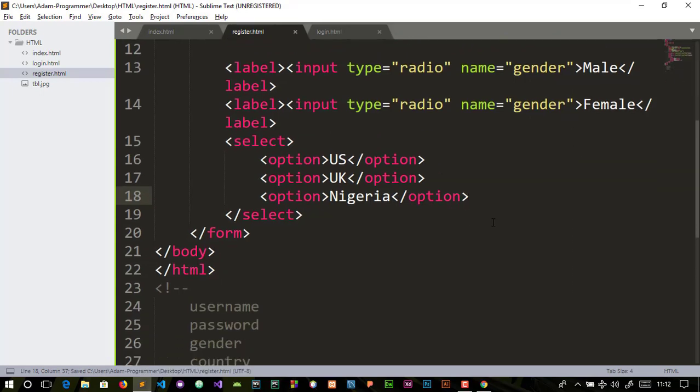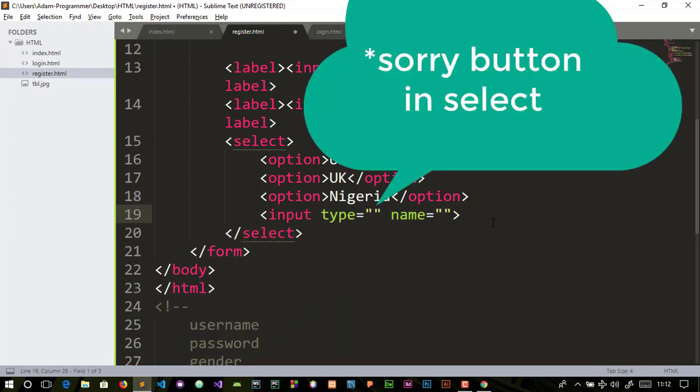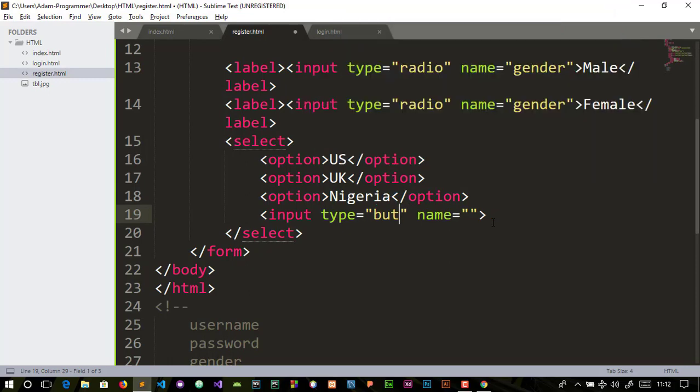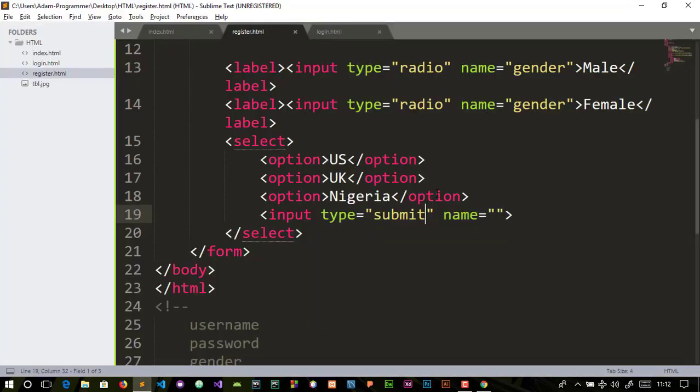And the next one is going to be button. When you use this input, you can pass the type as button, but there's another way to create a button in HTML. So let me just put submit. It can take things like submit, reset, or button. Now when I refresh it, when you try putting all this data, you are going to hit the submit button to submit it to the server. When you hit the submit, you see it's not working, so you have to use something like JavaScript or PHP for it to work.